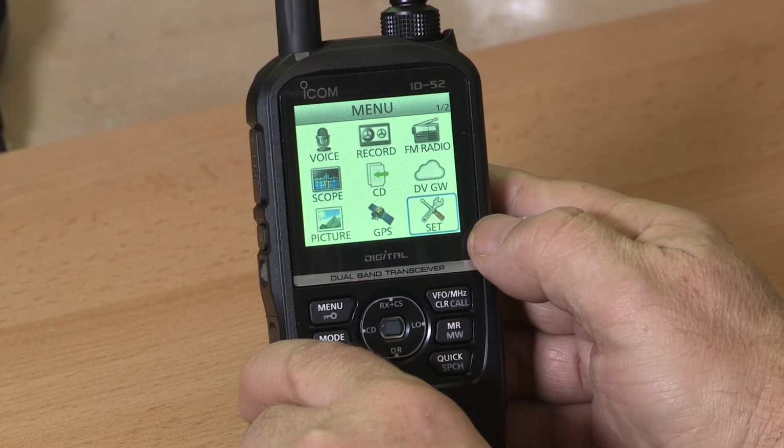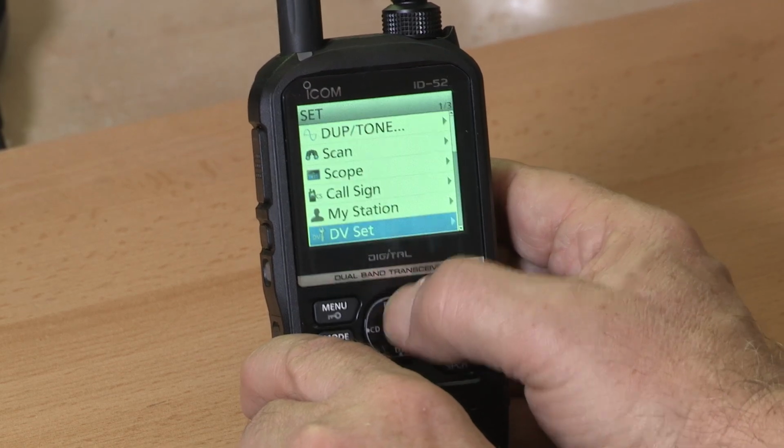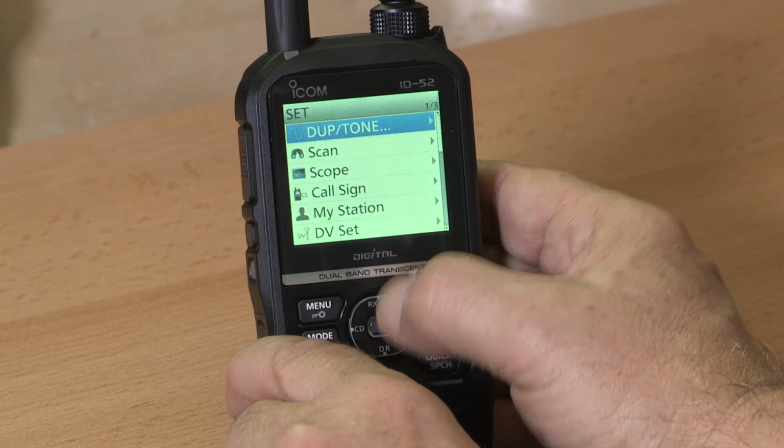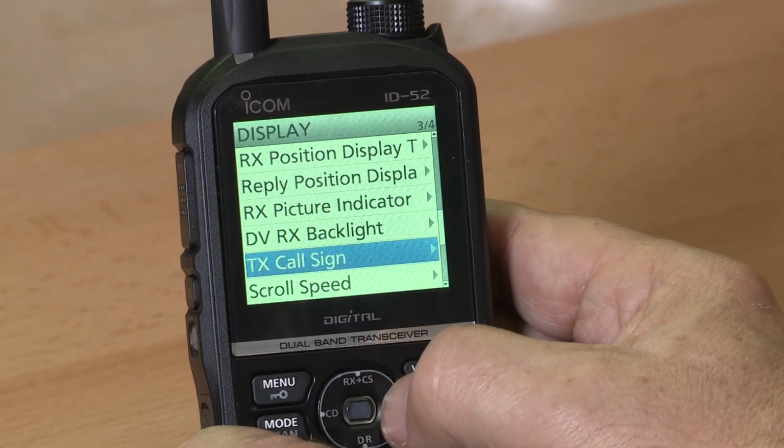Okay, let's scroll a bit further across on our menu page here, and we've got this picture of a spanner and a screwdriver, the universal symbol for settings. Well, we've got a whole range of things in here that we can adjust. So these are a lot of the adjustments that you can make in relation to everything from your display.